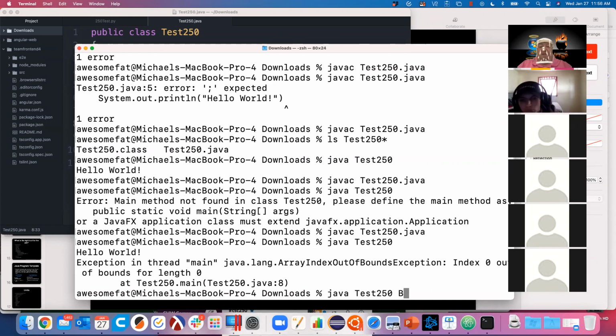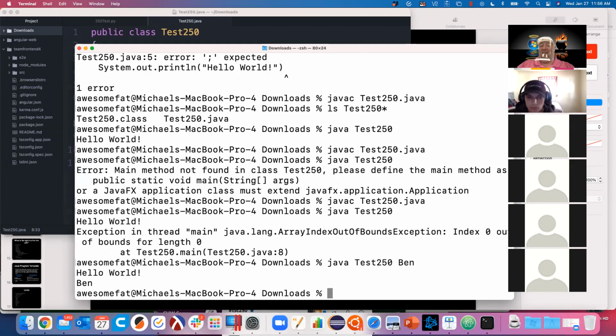Now, if I say Ben here, I'm feeding my program an argument from the command line, an input, if you will. And now you see that it read that in and printed it out.